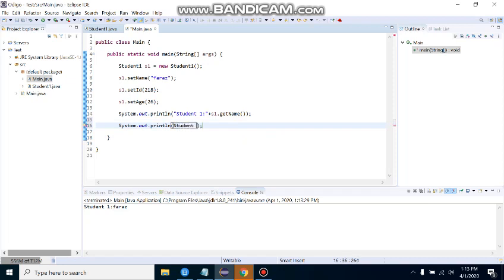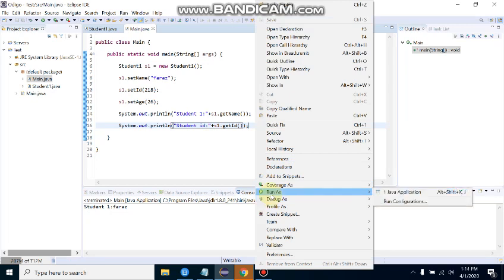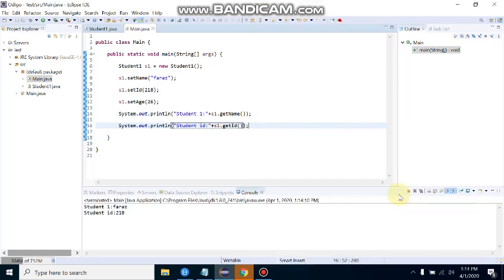Student ID. So with my reference s1 dot control shift, and here what happens next? See, run as Java application. My ID is printed, 218. My name and my ID are printed.